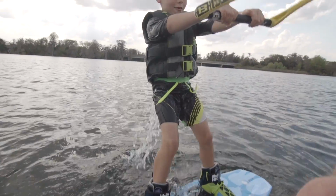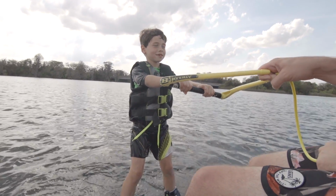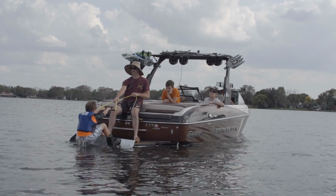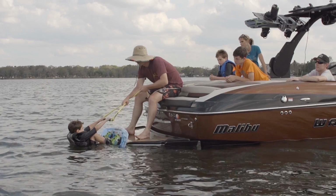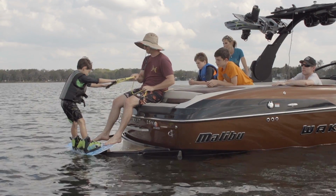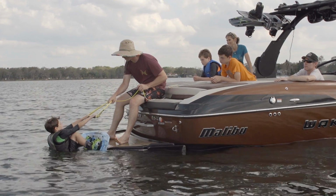You can pull him up using the T-grip on a wrap handle or the Y section opposite the grip. If he doesn't do it right, you can simply stop him and lower him back into the water, or you can encourage him to fix his position before you pull him up any further. Once he pivots up onto the swim platform, have him stand up. Then have him do it in reverse by sitting down and relaxing while you lower him back into the water. Do this repeatedly until it becomes natural and instinctual.